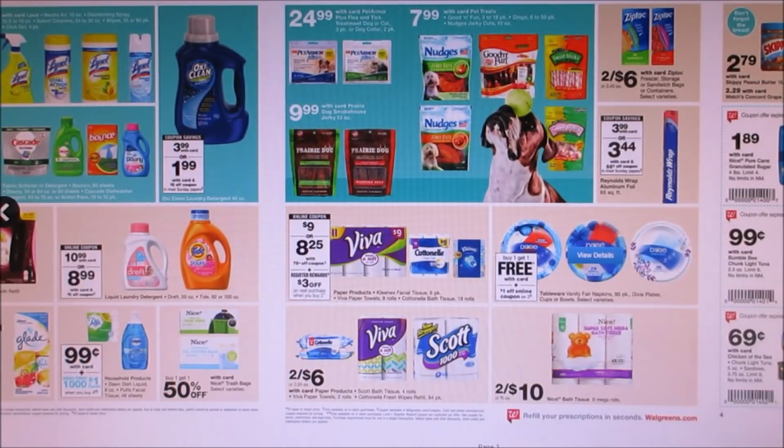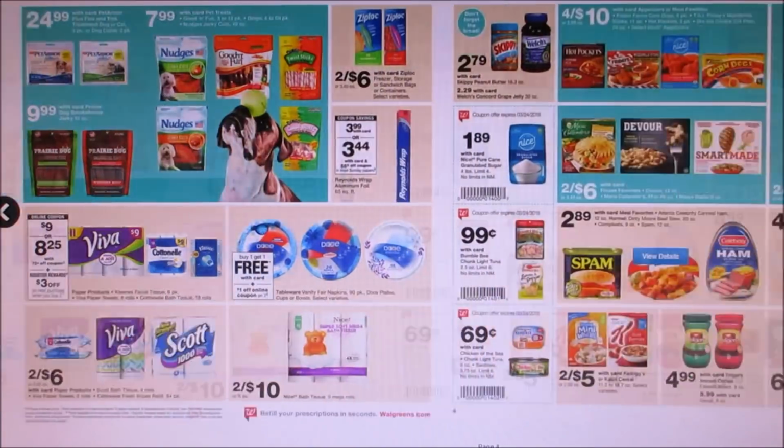Here we got Dixie plates. They're going to be buy one, get one free. We usually get $1 off a 2 coupon, and then I always see the deal in Savings Stars. So basically, you guys get like $2 off. So it comes out to be a pretty decent price for 2 packs of plates, and it is becoming the summer and spring, and I'm starting to like these plates a lot better. They're a lot more durable than other flimsy plates, you know.